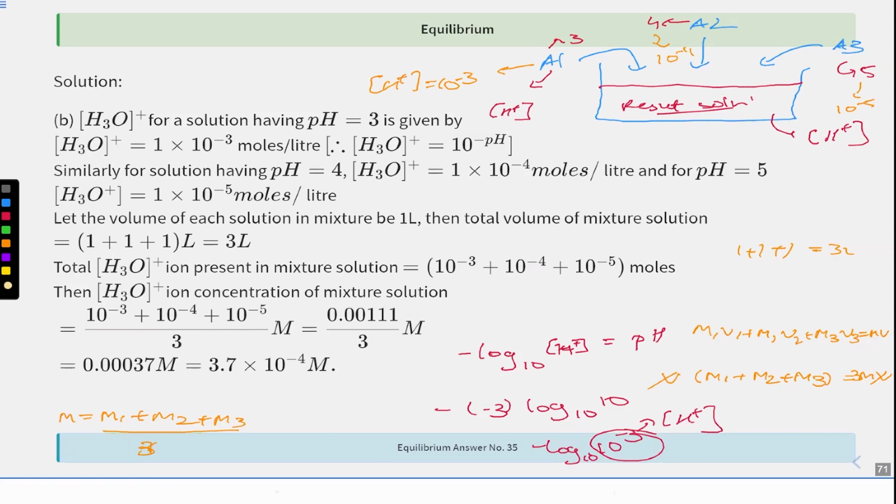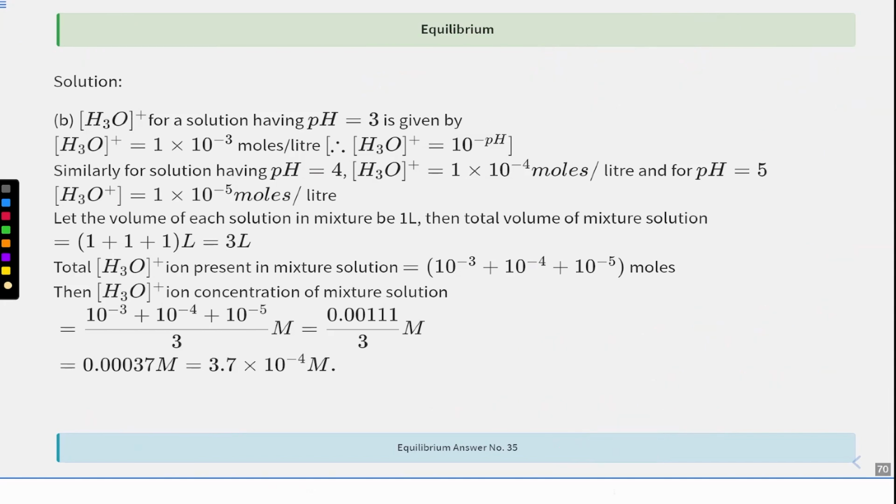Remember, we had just recently seen this equation that we solved for a particular question: M1V1 minus M2V2 gives rise to MV. So this was an acid and this was a base, and they were reacting. Here we have three acids. So those three acids, their equivalents will add up to give me the final equivalent, right?